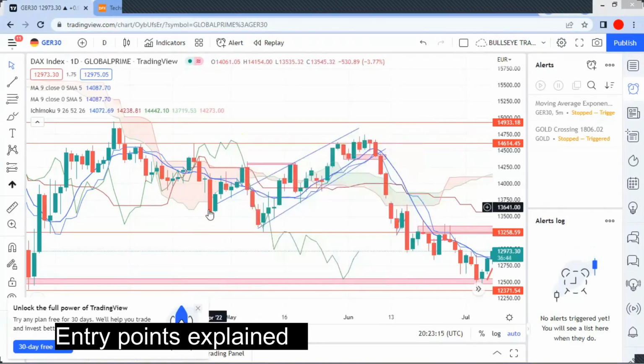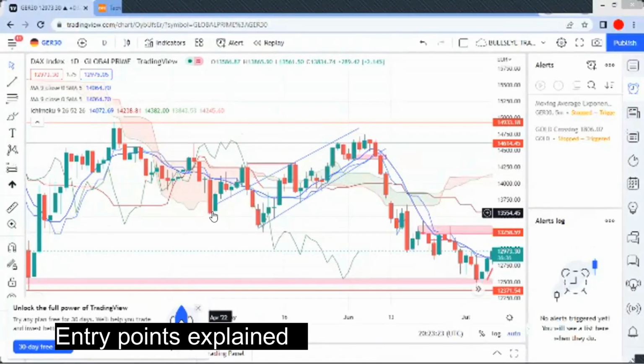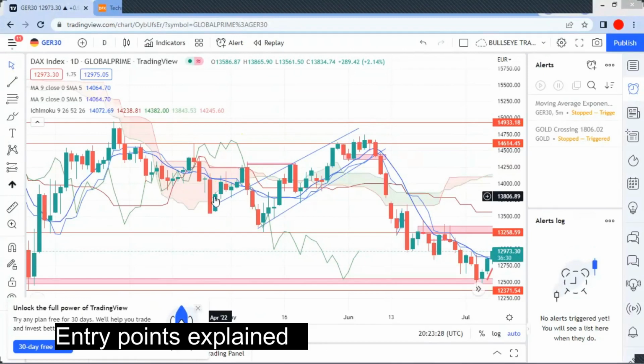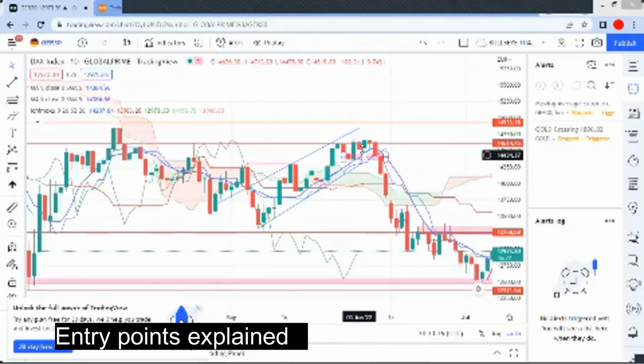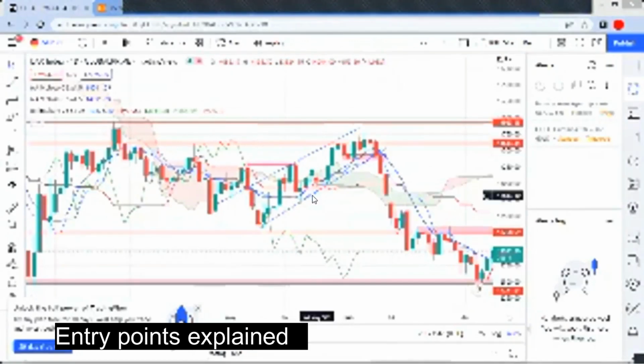With the entry points, guys, you have to look for these things. If you failed to get the entries, then wait for the market to take direction. Remember, focus is here. The market shot up, then it respected this point, which is our resistance. Since this happened, the market consolidated like that. Then it took another direction, which is now a downtrend, which was a sell.